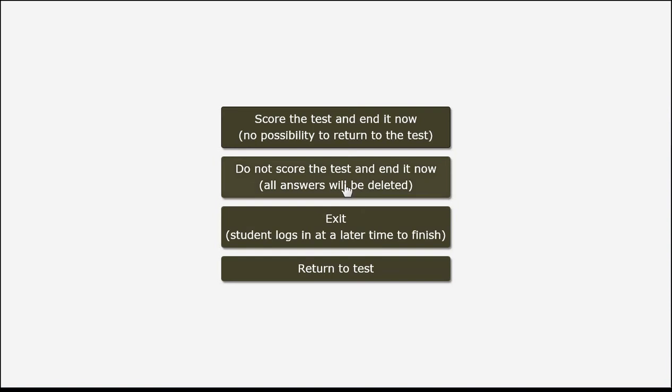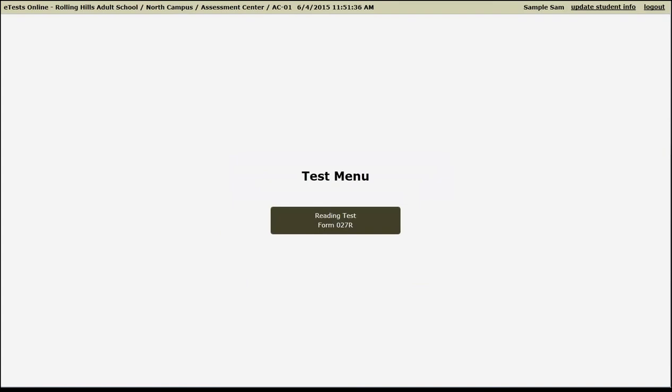Select Do not score the test and end it now to cancel the test. The test screen returns to the test menu. The test is not scored or recorded and no WTU is decremented for the canceled test.